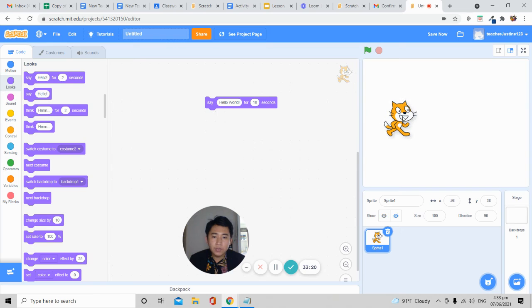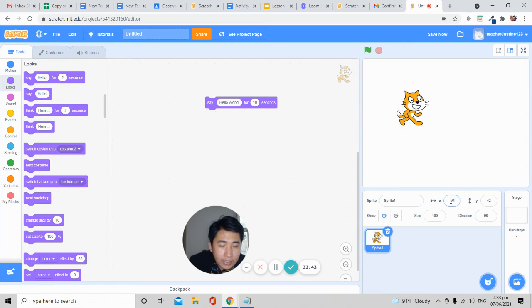You can also move the cat anywhere you want. And when you move the cat, you can see here, guys, the x here is negative 131. The y is negative 73. If I move the cat here, go up, you can see the x and y is changing.